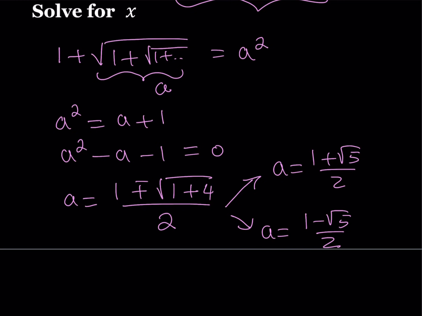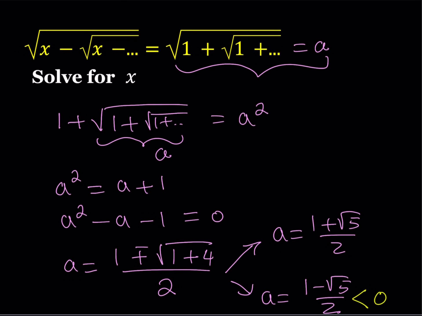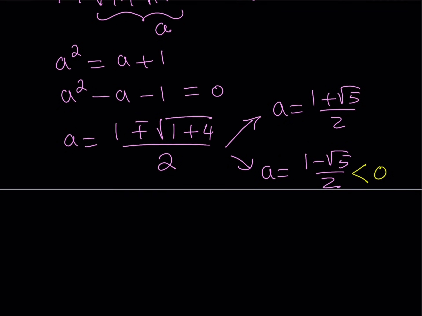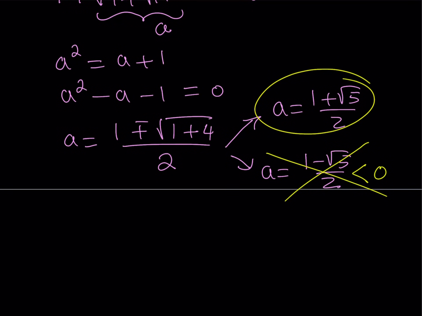Unfortunately — or fortunately — the second solution is less than zero, because root 5 is greater than 1. Our original expression is the square root of 1 plus the square root of 1, and you can safely say this expression is greater than 1, so it's definitely positive. Negative solutions are not allowed, so this is the only solution we get for our a value. And now you can tell why I call this a golden radical.